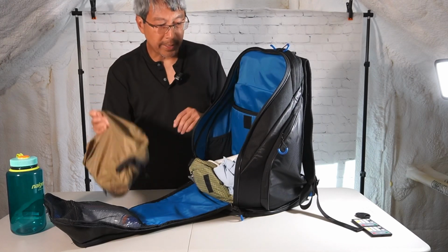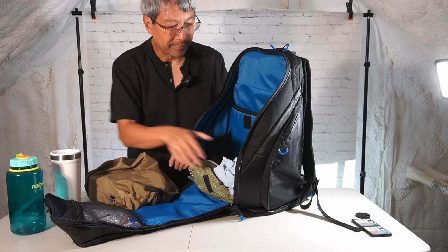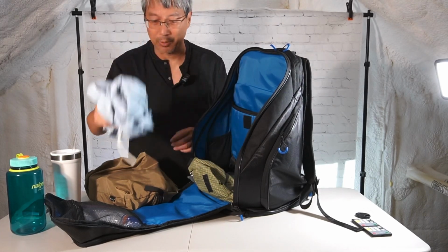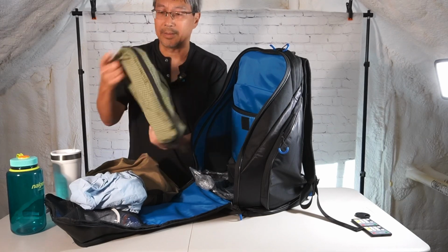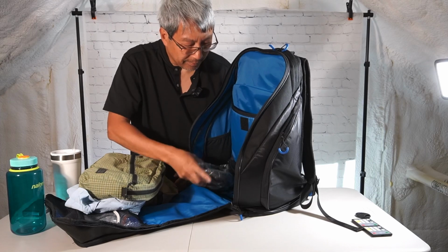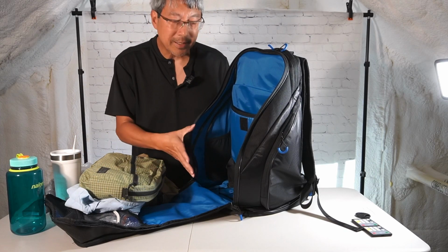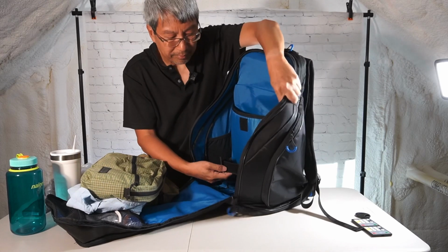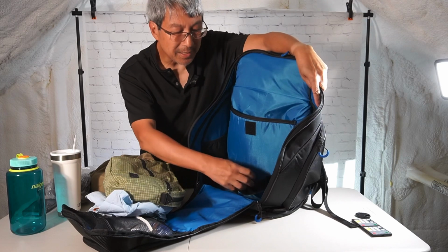My shoe bag, lifetime coffee mug, summertime, so sometimes I go to the pool, swimming gear, and a Tom bin. Don't remember the model, but change of clothes and so forth. Slippers, and that's it.